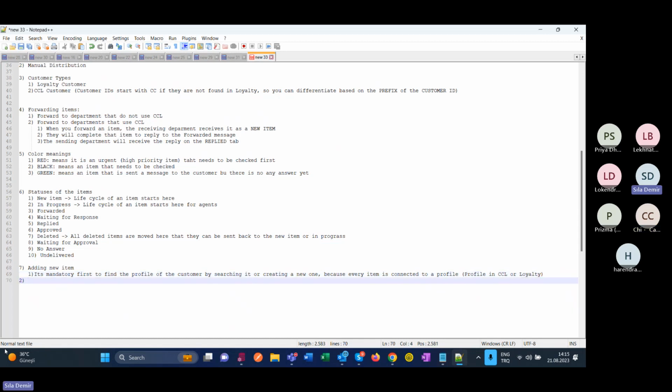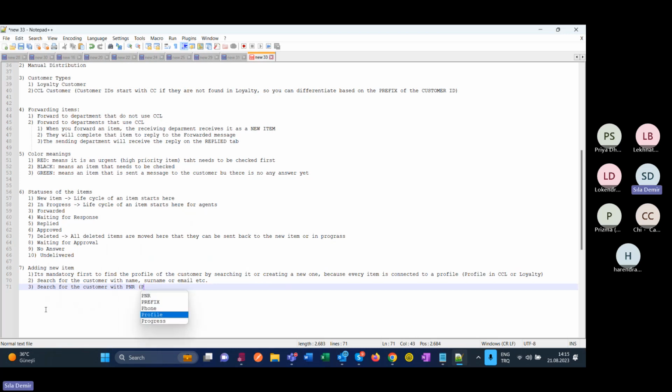The second part is to search for the customer with name, surname, or email, and so on. And then search for the customer with PNR and preferred way if possible.